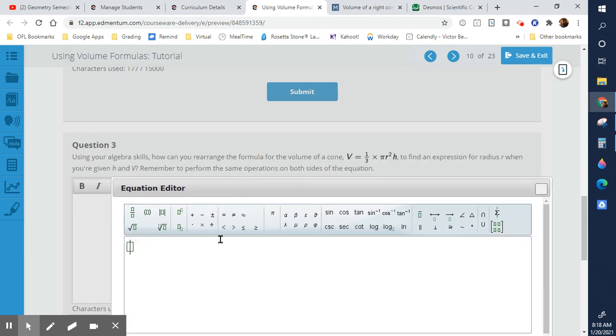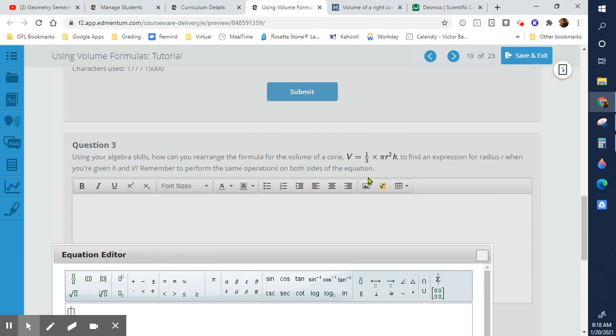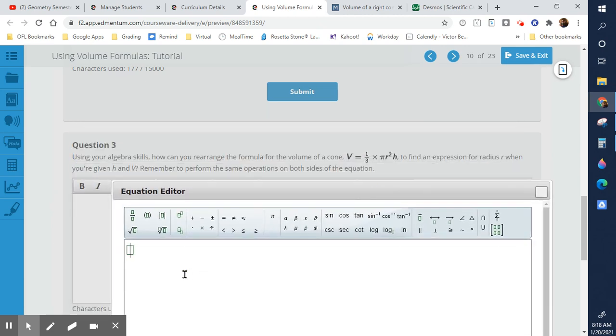So what you're going to want to do here is write the original formula. I say go to equation editor. It just makes your life so much easier. So we're going to do volume equals the fraction of pi r squared times height, all over 3. This used to be how Google did it before they stopped giving the formula. I'm assuming they're doing it to prevent people from looking it up, but it still comes up there with Google Images.